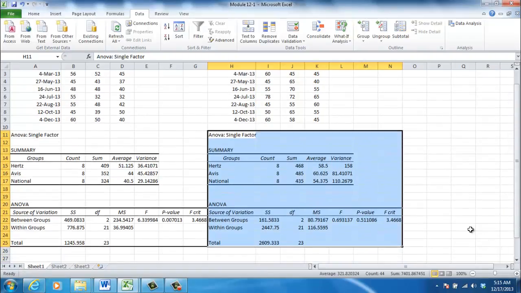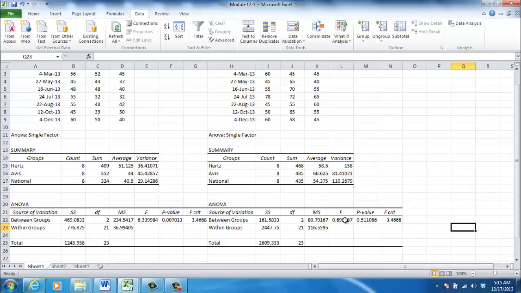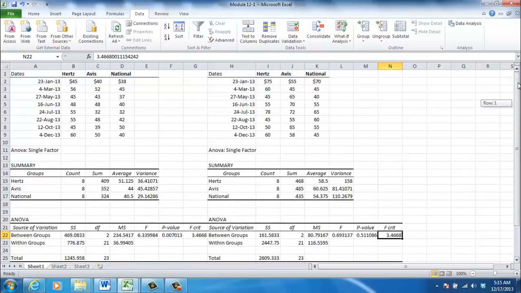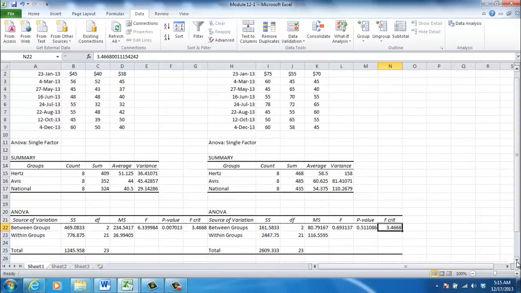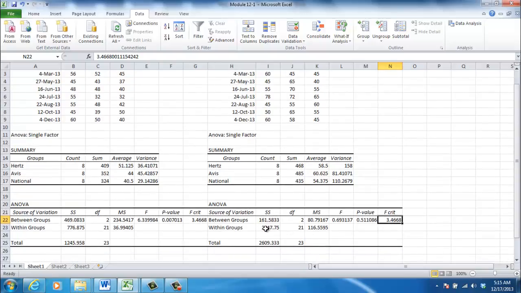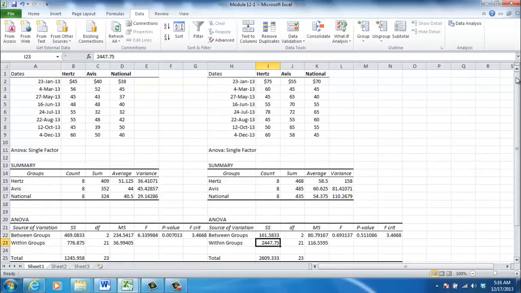Now you see the F test value is 0.69, critical value 3.46. This time we cannot say there is a significant difference between the companies, but most of the variation comes from within the group. So there is variability in the data.